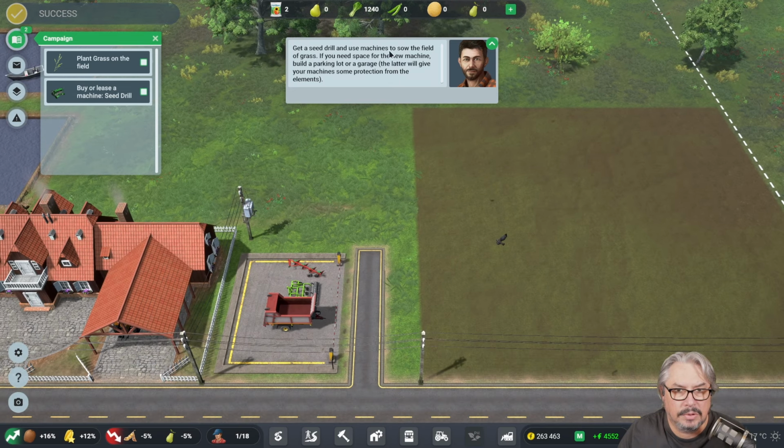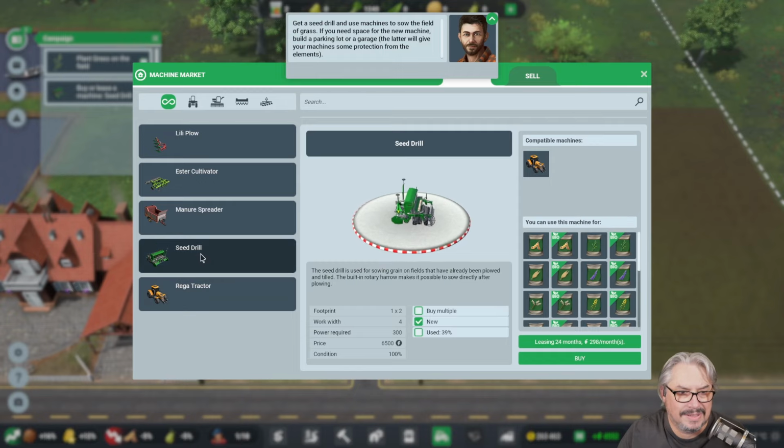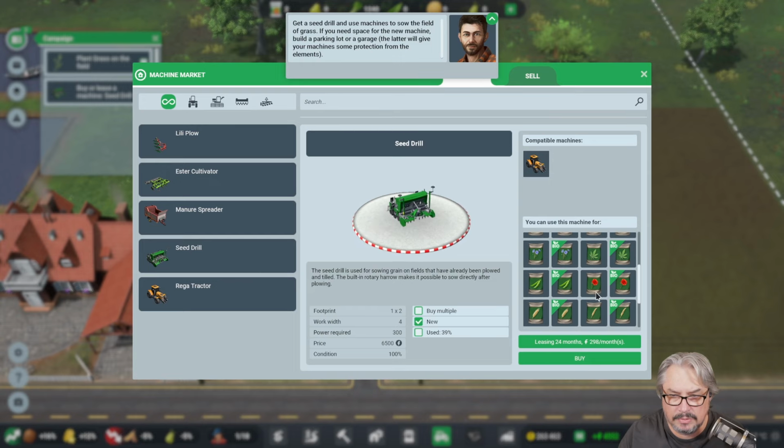Get a seed drill and use machines to sow the field of grass. If you need space for the new machine, build a parking lot or a garage. The latter will give your machine some protection from the elements. Seed drill. The seed drill is used for sowing grain on fields that have already been plowed and tilled. The built-in rotary harrow makes it possible to sow directly after plowing. Another $6,500. Oh, and it tells you what it can be used on.